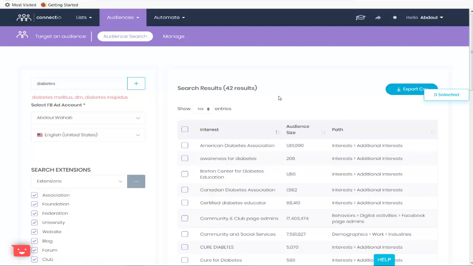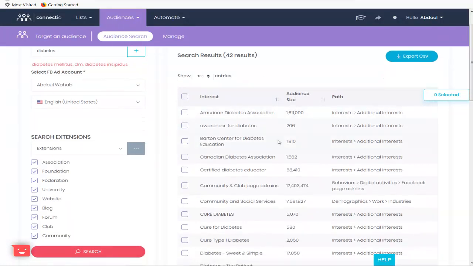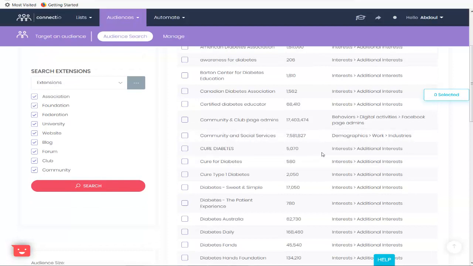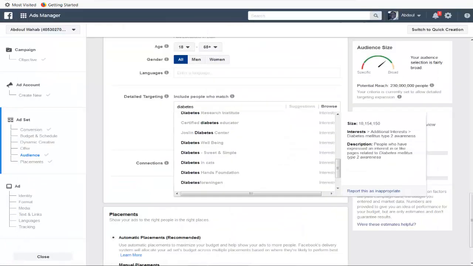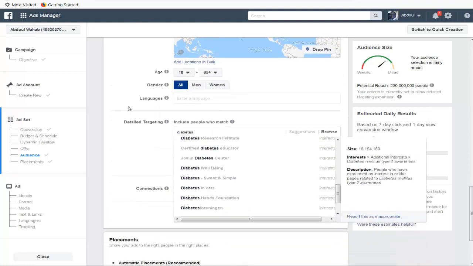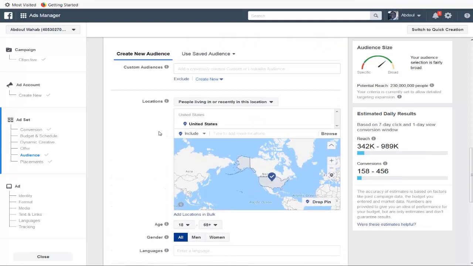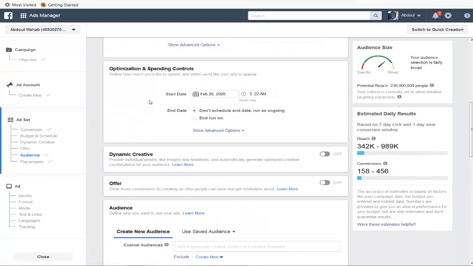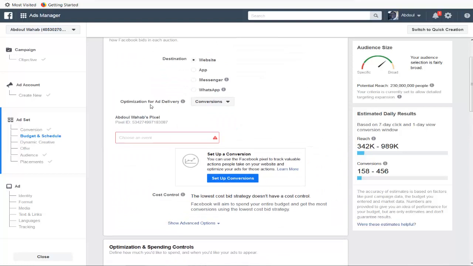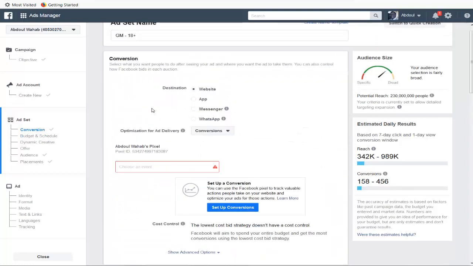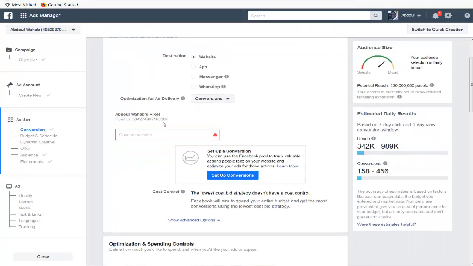And the next thing is, this tool is really awesome, right? Because it allows you to see exactly how much you are paying per interest. Now the investment required to get this tool is really worth it, because if you know Facebook ads, we create multiple different ad sets, and in every ad set we put one interest or two interests to see which ad set is giving us leads and sales.